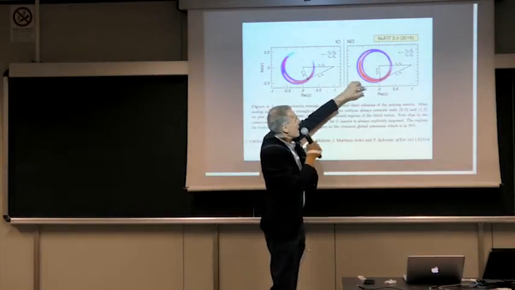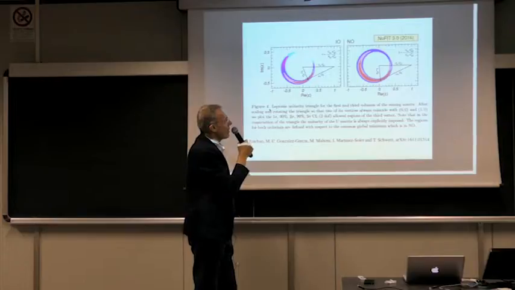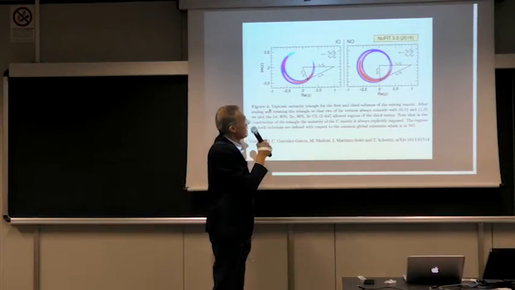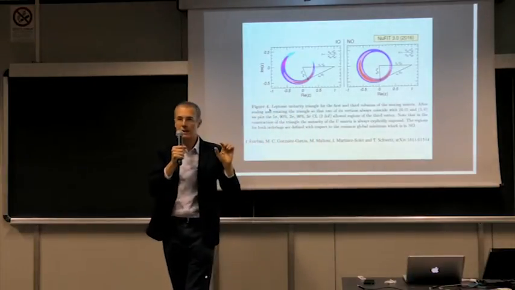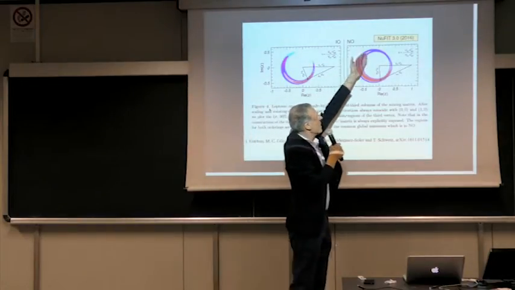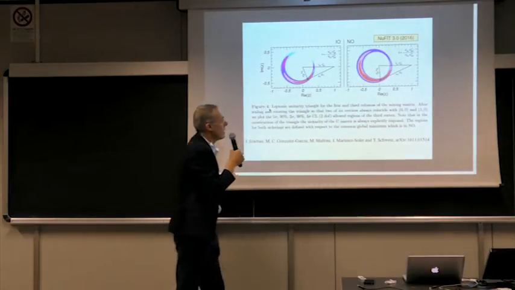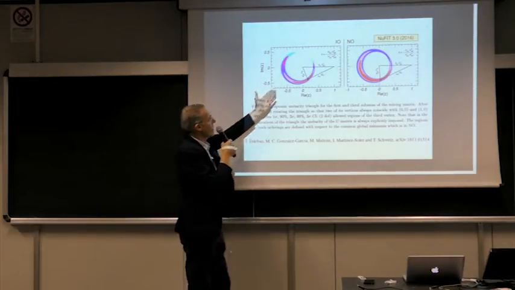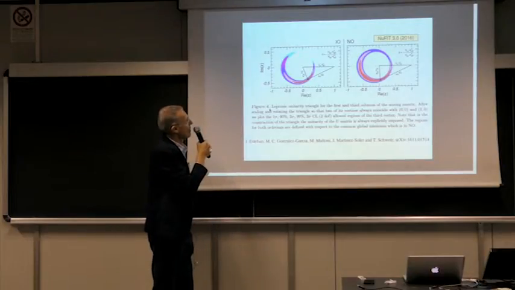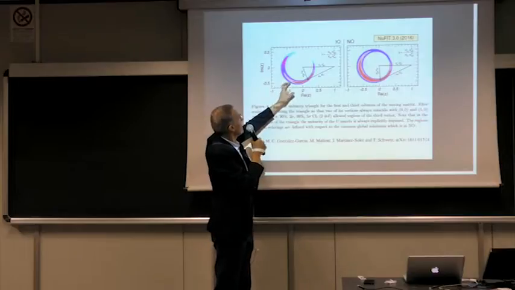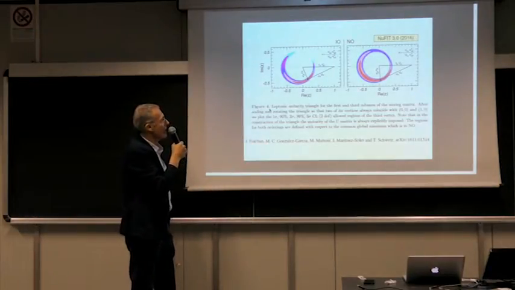You can understand this structure because essentially you have a kind of circle of allowed values, and the radius of this circle is related to the size of U_e3, which is controlled by theta 1,3. And the fact that you have, if you wish, the entire circle is due to the fact that the phase is not completely or purely determined. And depending on the kind of hierarchy you have, normal ordering or inverted ordering, you have a different determination for the CP violating angle. And for instance, at 1 sigma or 2 sigma, you start having evidence for a non-trivial CP violating parameter.